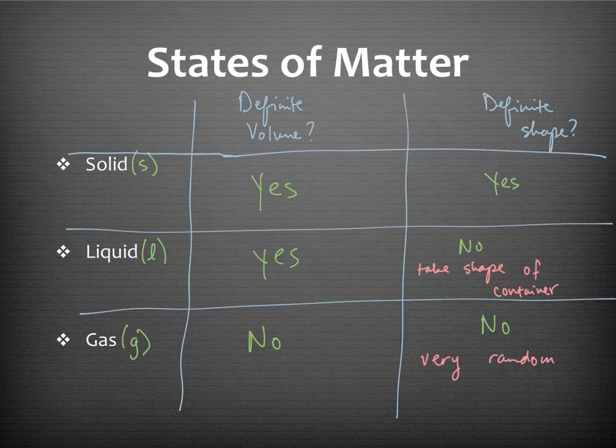I also want to add that solids have high stability. As a result, because they're very stable, they have low potential energy. Liquids is sort of in the middle, whereas gases, they have very low stability because it's so random. The particles move however they want. And so as a result, they have high potential energy.